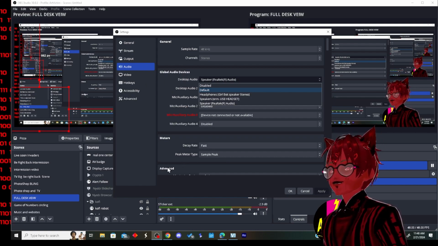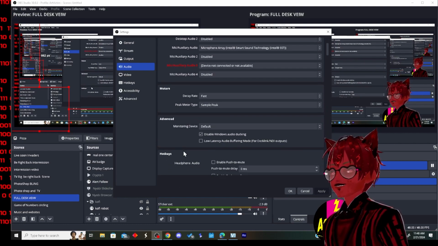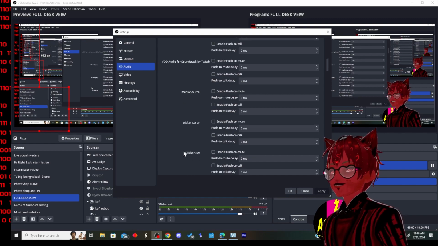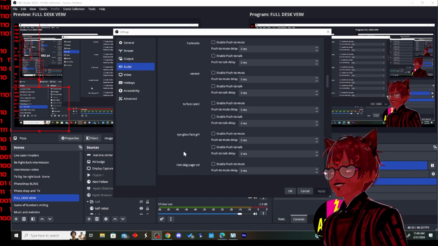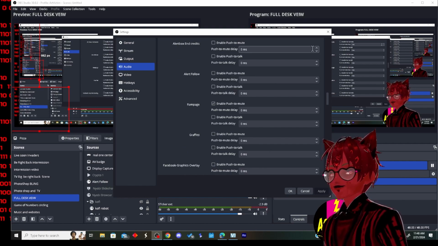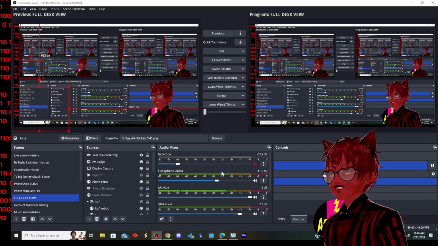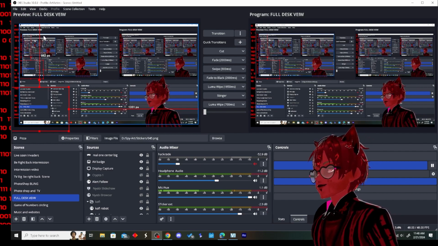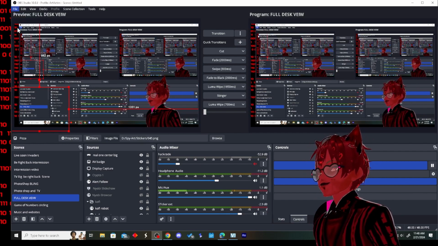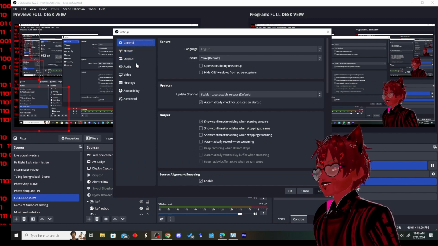It does get into advanced features and stuff here. I'm not that good with that. And you can control this in your center display here. So, go back to settings.